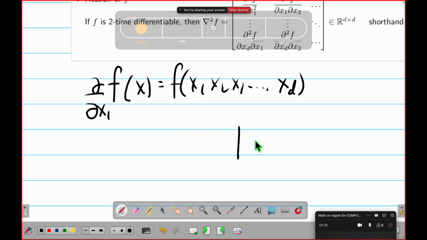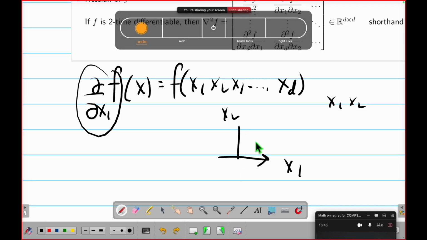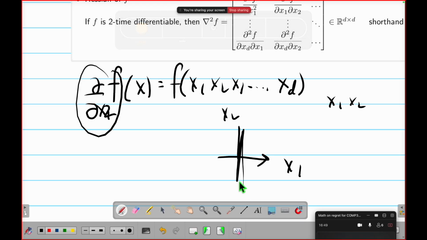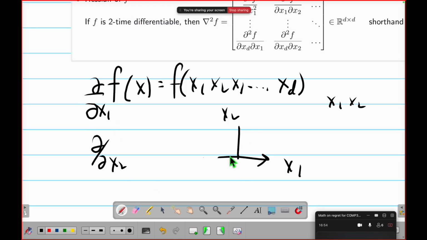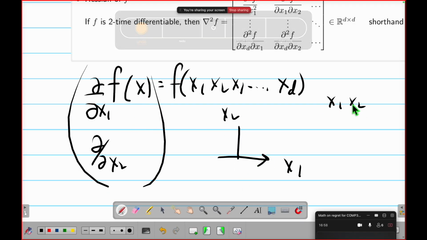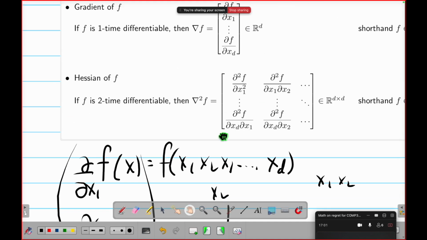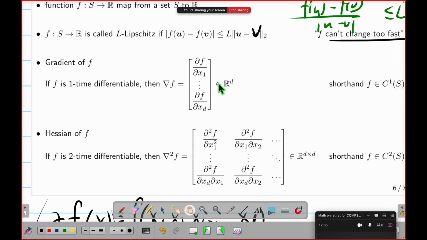If I draw a two-dimensional space, so I have just x1, x2. If I only have this, what does it mean? It means I don't care about this direction. I just care about this direction, how much it changed. And if I have x2, that means I only care about how this changed. So if I stack all of them, it means I care about how this changed and also how this changed. Then it gives me complete information of the gradient. I stack everything together, and that means how each of the components is changing. This is a vector. This is a scalar.